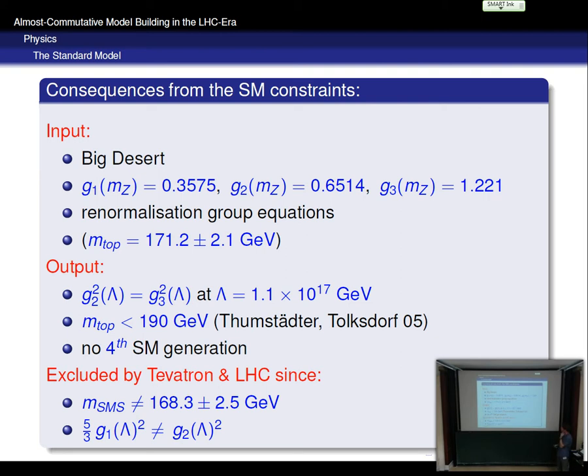It was done by Hausdorff and Trimester, and we get out that there shouldn't be a fourth generation, because that would violate experimental data. Also good, because we haven't seen one at the LHC. But anyway, this whole thing is excluded by Tevatron. As we said, we get out the Higgs mass, or the quartic coupling is such that the Higgs mass should be around 170 GeV, and it isn't. It's 125, and this constraint between G1 and G2 or G3 is not fulfilled.